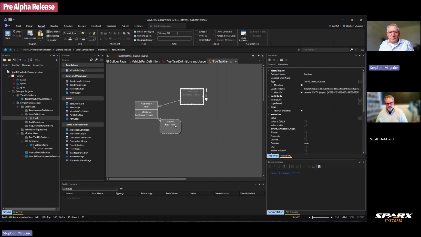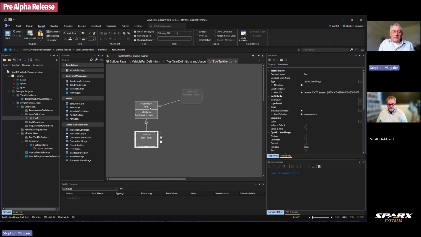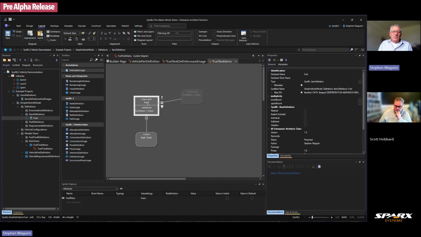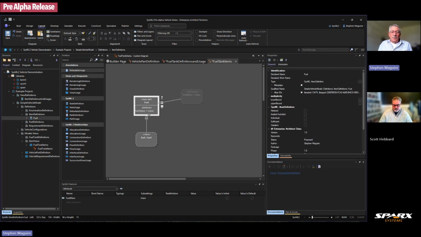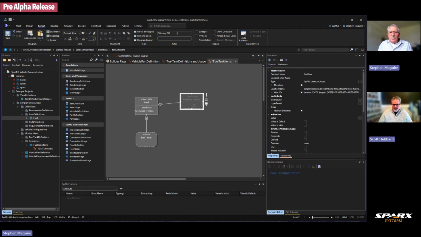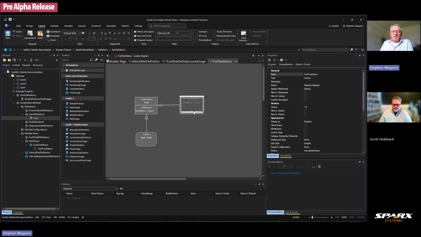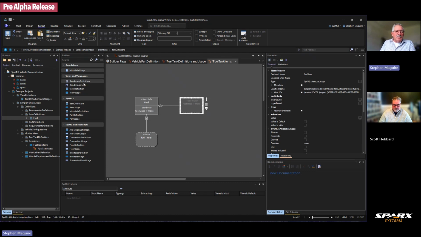Okay, so what we can see has happened is that, as I explained before, in this notation on the diagrams, item definition or item def is representing item definitions, and item usages are just items. And you can see now that those two elements are visible, and they've got their full color. This other one over here, this attribute, is muted because it's not part of our view definition. So it's saying, I'm going to show it to you on the diagram, but it's not one of the things that's in our view definition.